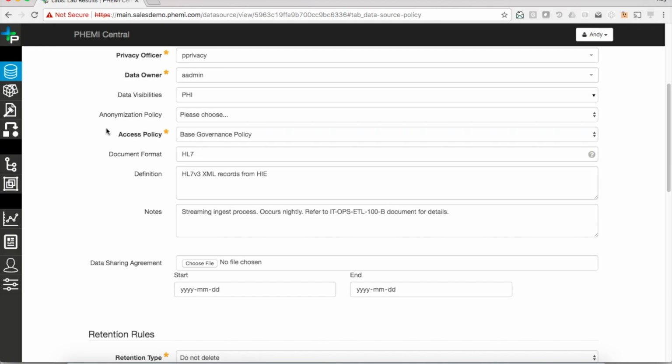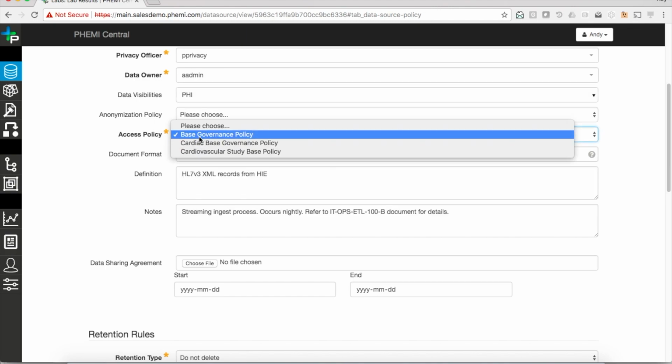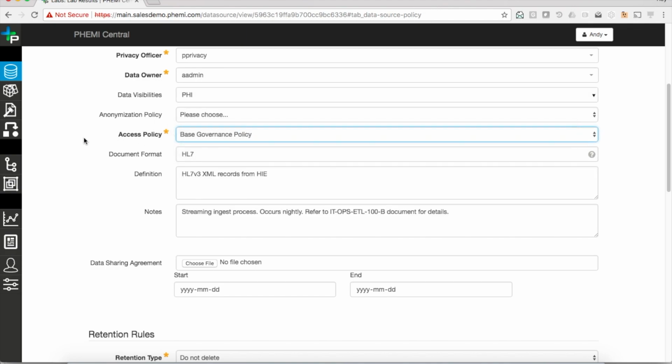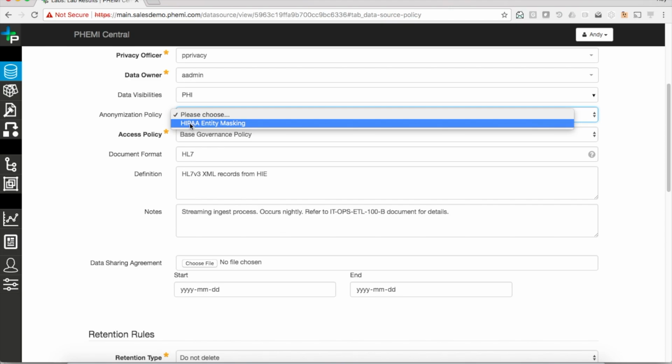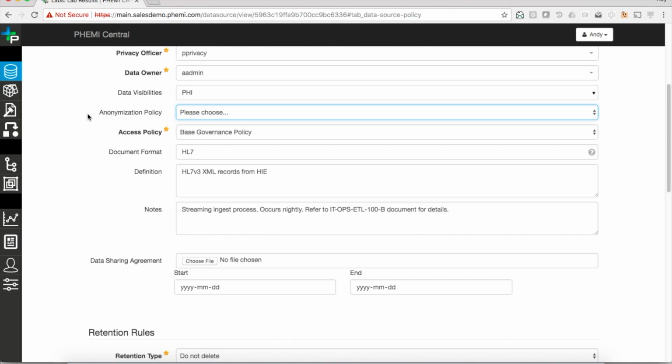With this particular setting here, and my access policy being the same one that I just walked through in more detail, what that means is that at this point here, only researchers can actually see the whole document. Any other user that does not have that particular authorization will not be permitted to. Anonymization policies allow us to do some specific types of de-identification. We don't have time to walk through that in this demonstration, but we'll cover that in a different one.